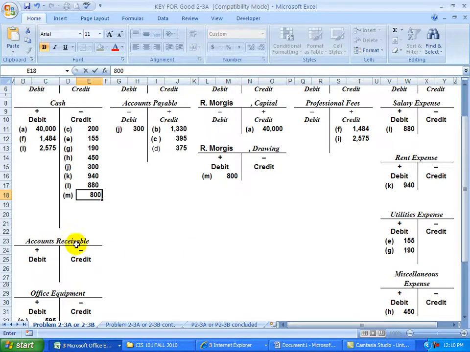And in letter N, as in Nancy, we receive money on account from patients who were previously billed. Accounts receivable is our customers when they buy from us on account and are going to pay us later. We are receiving money in letter N, so our cash account is getting bigger. And it's getting bigger by how much there? It's getting bigger by $885. So cash is going up. And accounts receivable is going down.